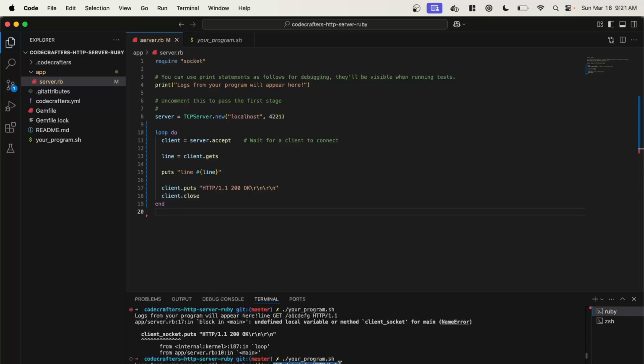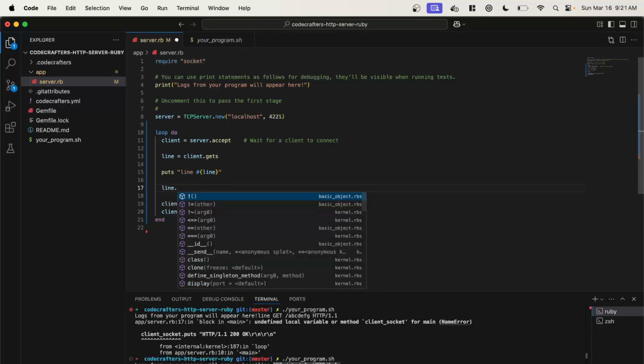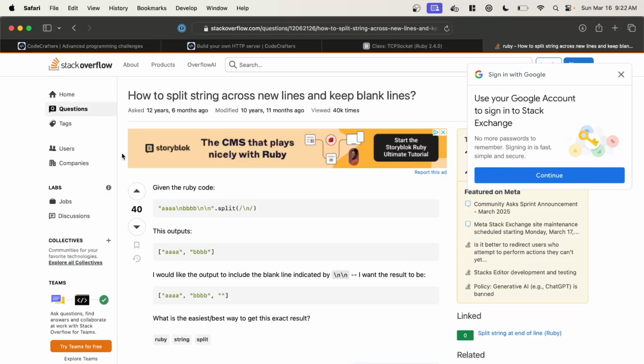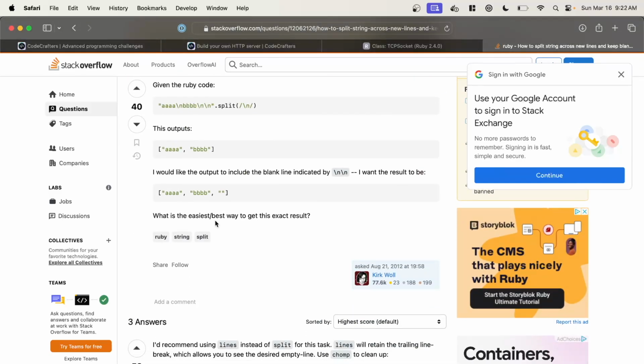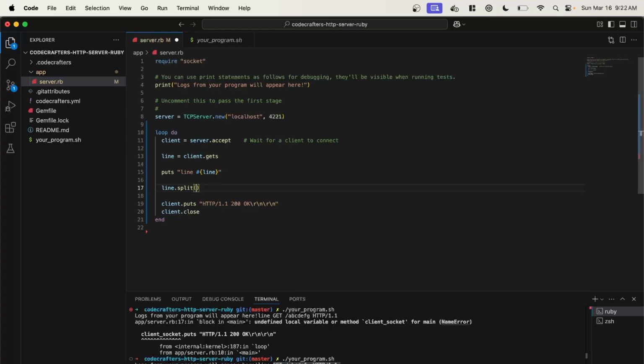So it looks like we just need to split this. So we can just say method, we can say line.split.